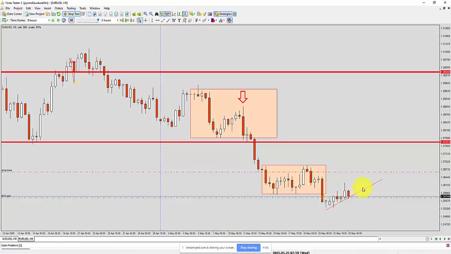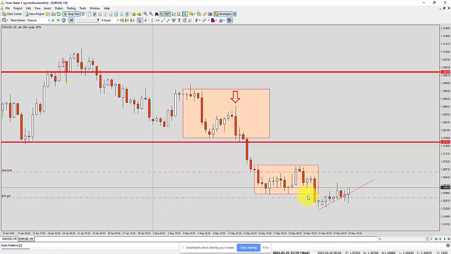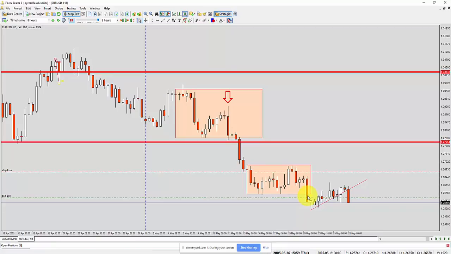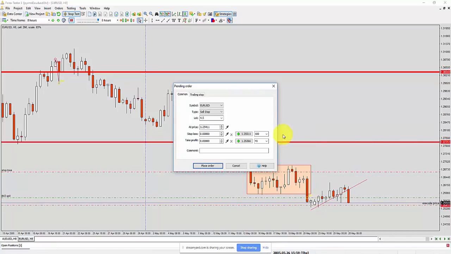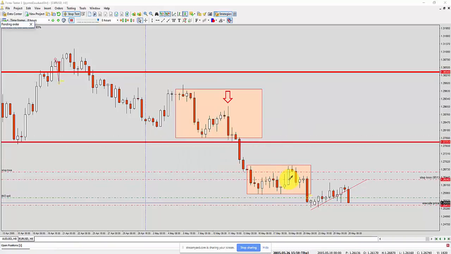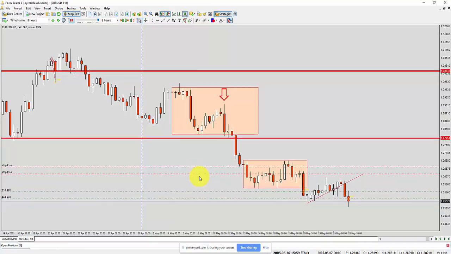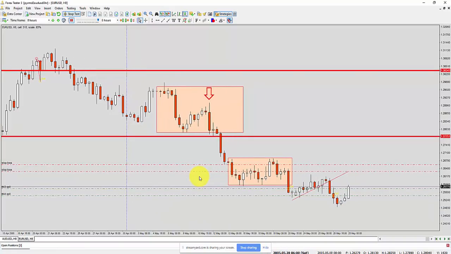You get these little tiny candles going up here. What's probably going to happen is you're going to see a big one fall right through the bottom of that trend line. There you go. So there it is. I'm going to sell right here. If it goes lower, I'll put my stop loss up here in case it does retrace after it triggers me. And it did, and it didn't retrace.